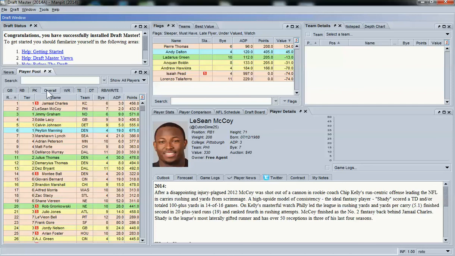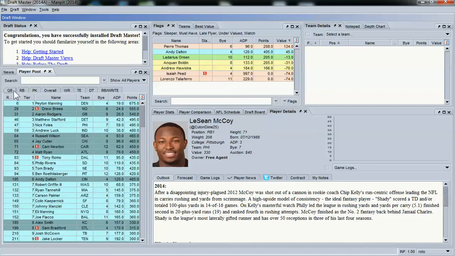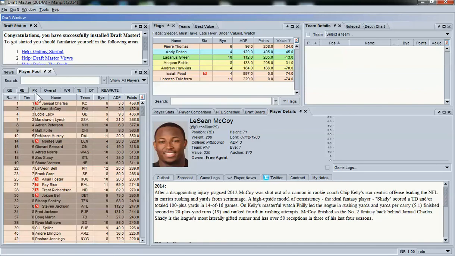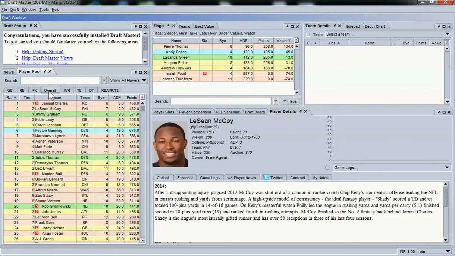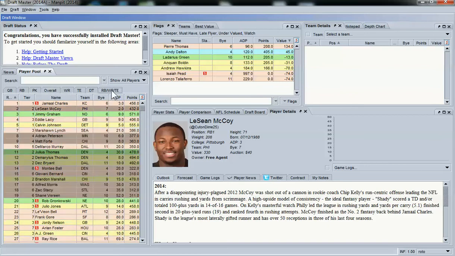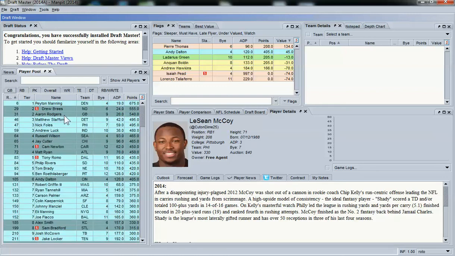But here you can see I've got overall, I've got quarterbacks only, running backs only, and so on. Somehow the order of these tabs got kind of mixed around. Here I can look at all my flex eligible players. In any case, you can look at each of these.